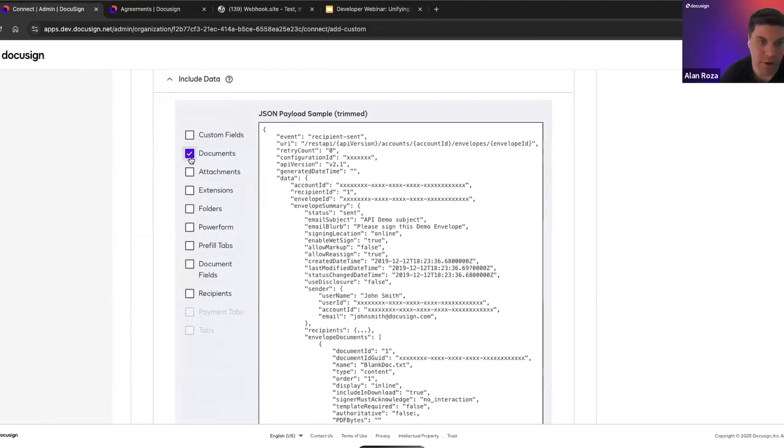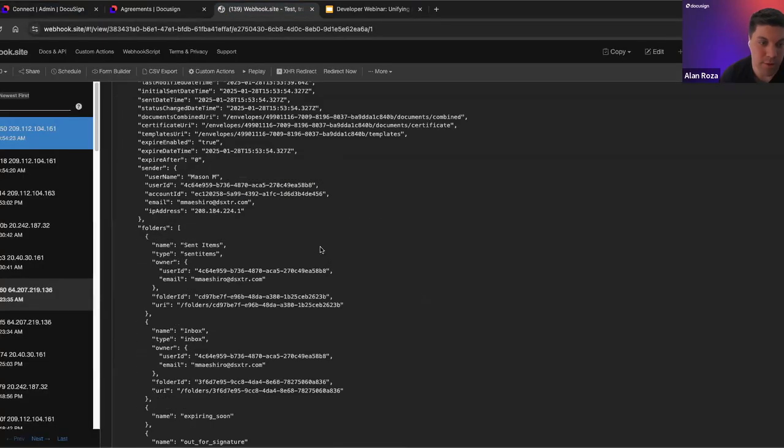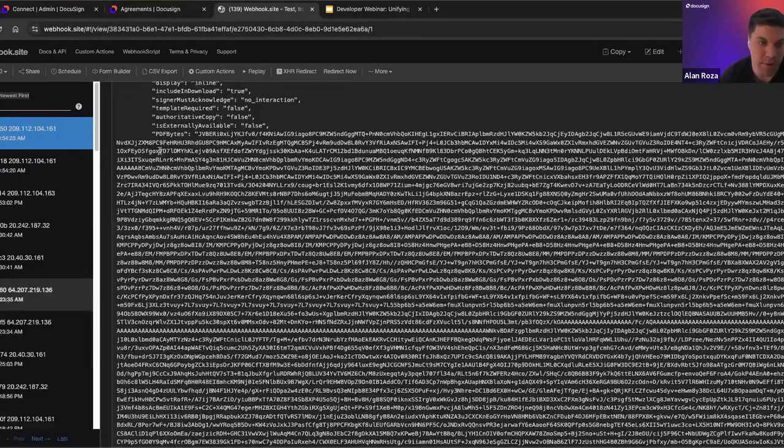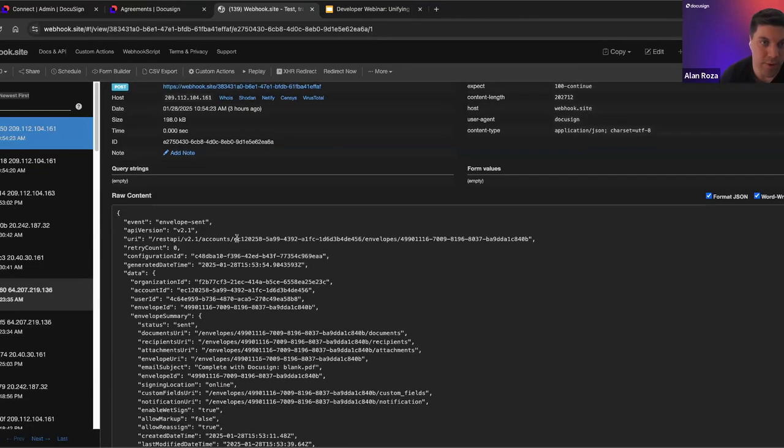When you do include it, it's just documents, and we'll include all the documents and the COC within that signed agreement. And when you get the payload, it'll come in as PDF bytes. So this is the actual document that was sent to the recipient. And if you get the envelope completed event, it'll show all the signatures and the last state that the envelope was in.